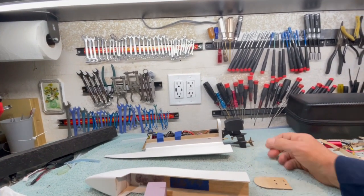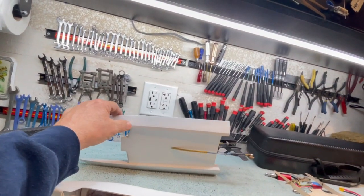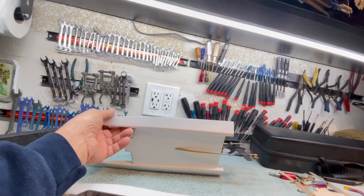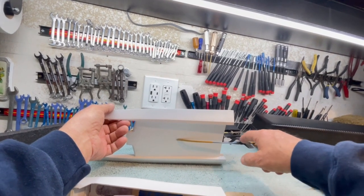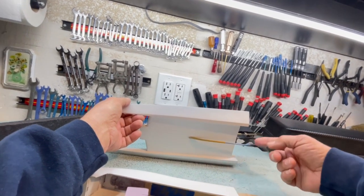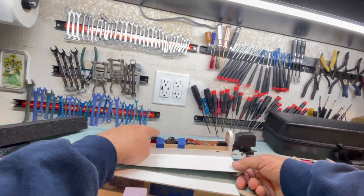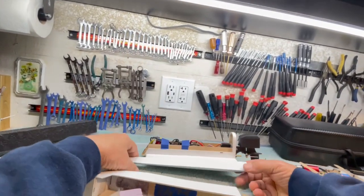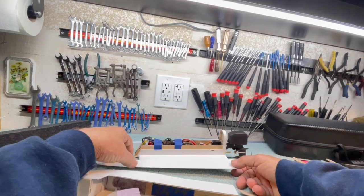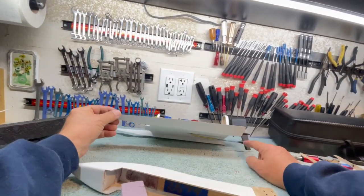I'm thinking this cable drive is always going to be available. But I'm still thinking about using the drive system that was in that ProBoat that used a 3-millimeter shaft. You had to use 3-millimeter props, and it had a U-joint and a straight shaft — a pretty short straight shaft in that boat. With the motor location here for balance, I'd have to get a different shaft, but 3-millimeter shafts are easy to get, a dime a dozen. This cable drive will always be available and will always work, so I'm kind of leaning towards going this way.